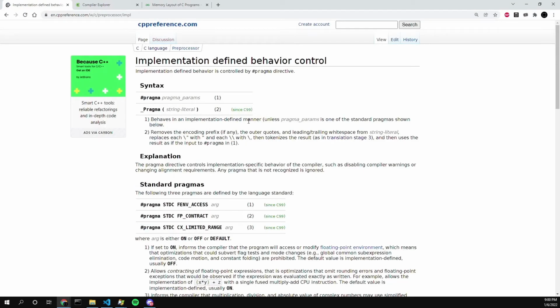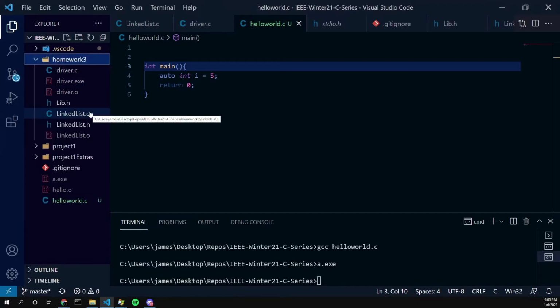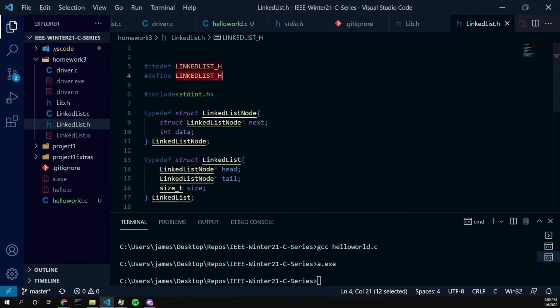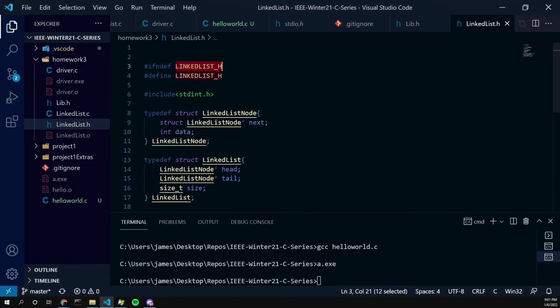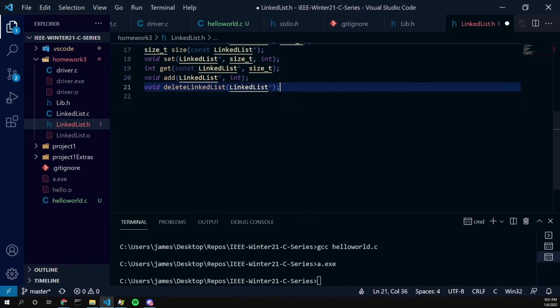So hashtag pragma is basically entirely implementation defined. What you primarily use hashtag pragma for is, you know how you have to write include guards for libraries? Good thing I actually have an example of this with this linked list library. On Monday, we had gone over writing include guards. You can see here I say hashtag ifndef linked list.h, then you define linked list.h, and then endif at the end of the file for this big if statement. Basically, this makes sure that this code is only included once, no matter how many header files it's included across. And if we remove the include guard and try to compile this, we are immediately going to start getting errors.